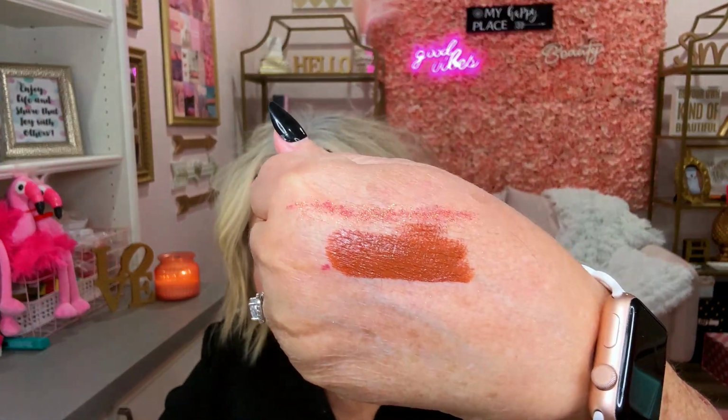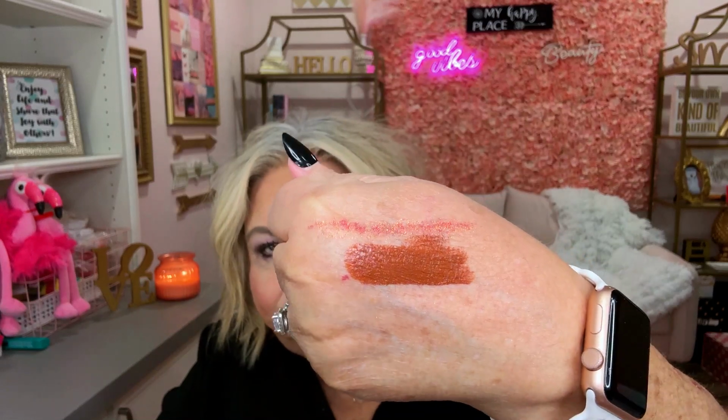It is a lipstick, and ooh, I like the color. It's kind of a raisin type color. I don't know. I like it. So let me try that. Oh, actually, it's very brown. So I'm not sure I do like it. Anyway, there's the color. I don't know. Could I wear brown? Maybe. I don't know. So there's that.